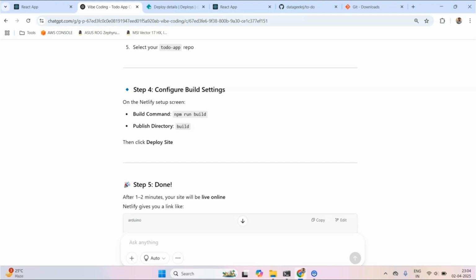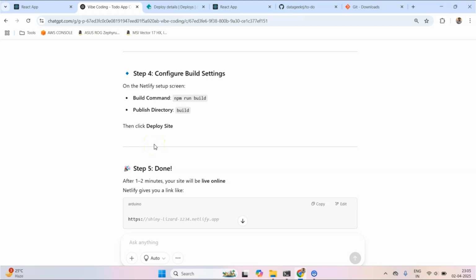ChatGPT is not able to write code for you which you can put somewhere and deploy in one go. Some applications do provide such functionality, but what I'm trying to say is that deployment is still something we need to do manually.